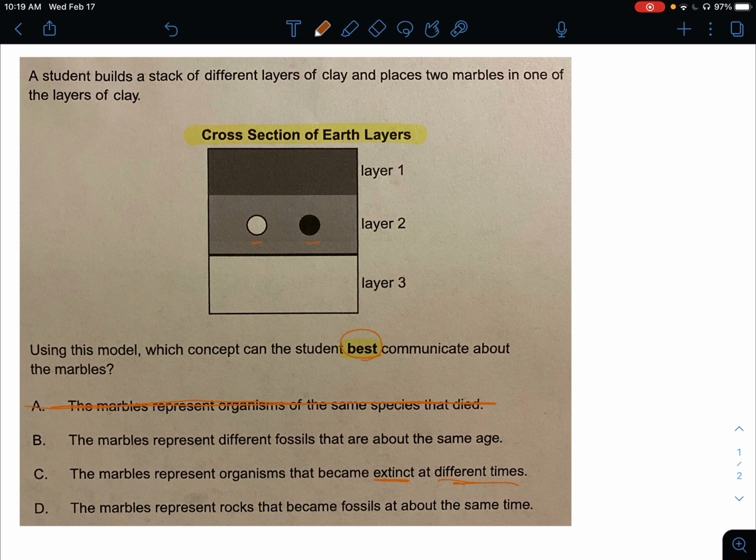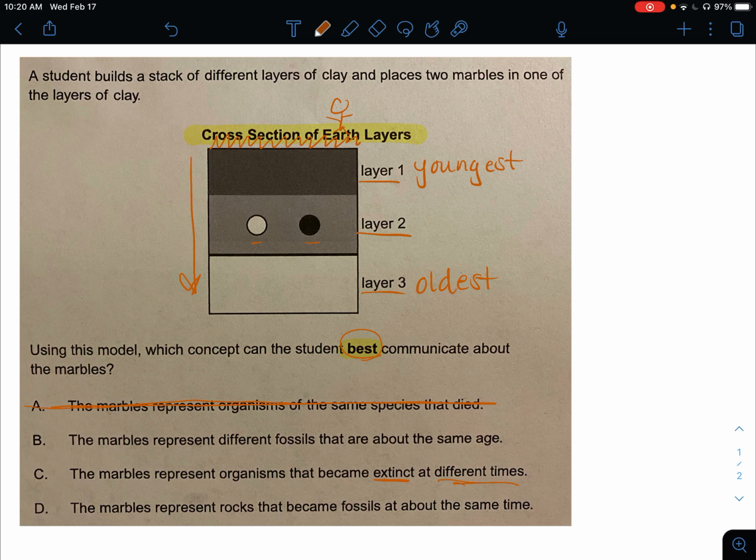So let's take a look at this. When we're looking at the layers of the earth, let's pretend up here is where there's a bunch of grass. This is where we're living. Hello, hi, we're up walking around. This is the top of the earth. So this is going to be the youngest rocks and the youngest fossils because they were on top of the earth the most recent. The farther down you go into the earth, the older they become. So layer 3 here is going to be the oldest. And the fossils and rocks in each of these layers are going to be around the same age, okay?